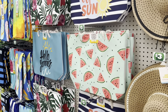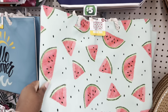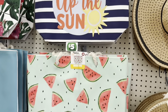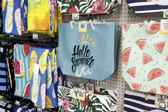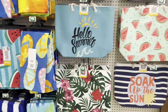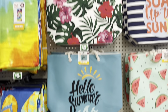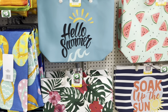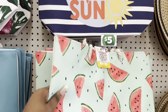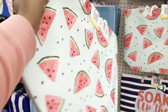So I'm on another aisle here and they do have these cute bags right here that are $5. They have this watermelon-inspired one — it's really cute and actually a pretty decent texture quality. They have this one that says 'Soak Up the Sun' which is also very nice. They also have beach towels for $5 — I like this one with the sandals on it, but it's real thin so you're not going to be able to do a whole lot with that. I really do like this watermelon bag. This one says 'Hello Summer,' this one says 'Beach Tote,' and then the 'Soak Up the Sun.' I feel like both the watermelon and the Soak Up the Sun are must-haves.